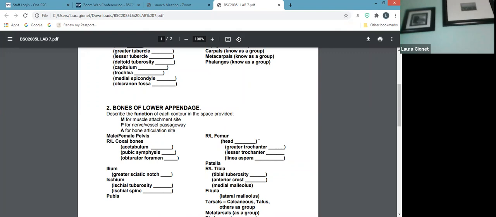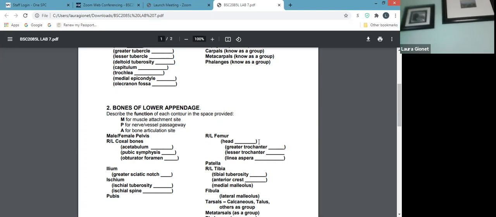All right, so let's go down. We're going to look at the 3 bones of the pelvis, the ilium, the ischium, the pubis bone. On the ilium, which is the largest portion of the side of your pelvis, it's about the upper 2/3 of the superior part of your pelvis. That's your ilium. And on the posterior aspect, by your butt, by your sacrum, is this big scooped out region called the greater sciatic notch. All right, so this function, this notched region, is for the passageway of your big sciatic nerve.